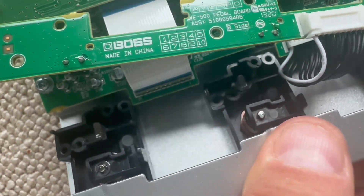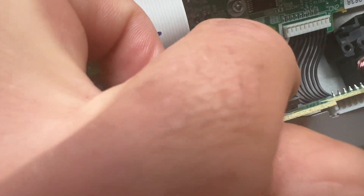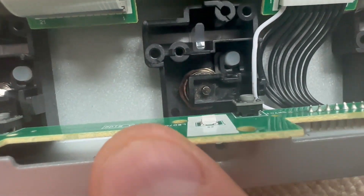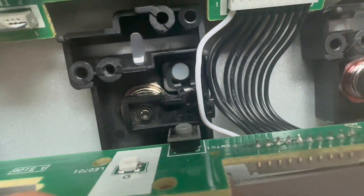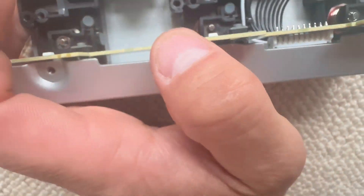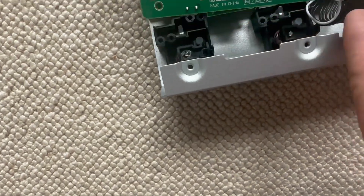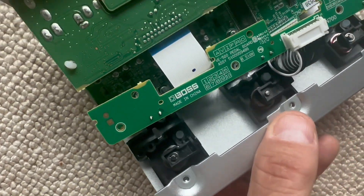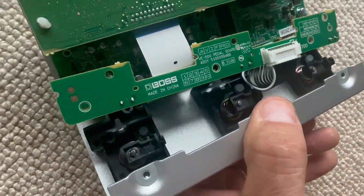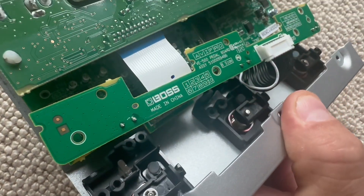See how it lifts the button, and then that just presses that thing right there — that's just a normal PCB button. And there's the LED. It's labeled. That's basically the button on every PCB ever — they all kind of look like that. And that's all this assembly is. It doesn't need to be replaced because the button works fine — it's just the mechanics. It's good to open one of these things up because eventually the Boss RC600 buttons will break since I stomp on them every single night for hours.